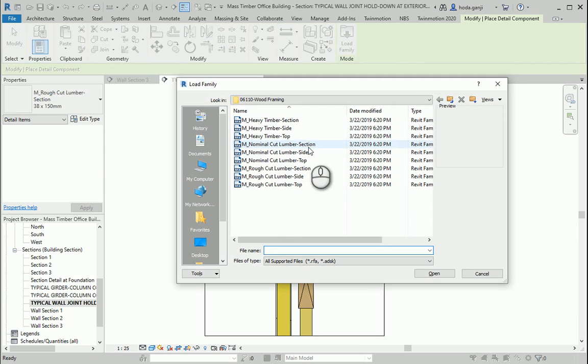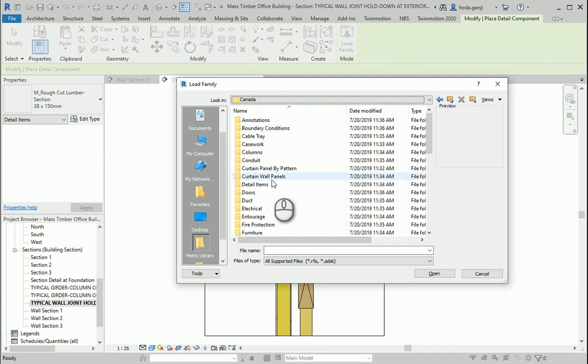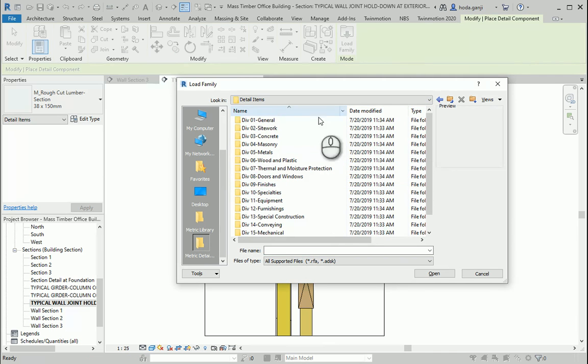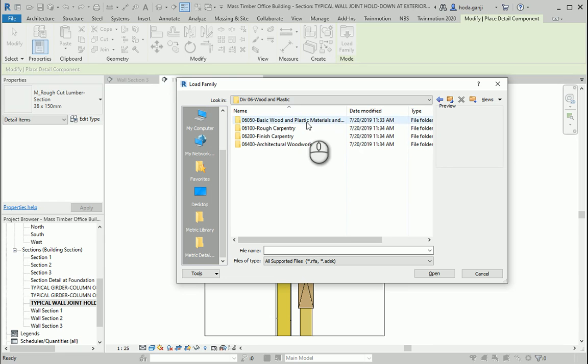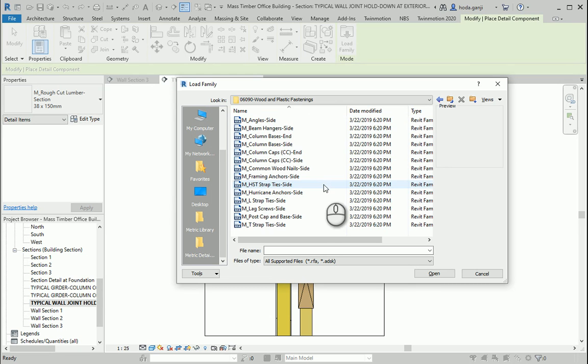I'm going to go to load family, and if you remember, we used the folder named detail items, and these items here are all 2D, so they won't work on a 3D view. You need to be on a 2D view. I want to go to the wood and plastic folder. I guess this one should be good.